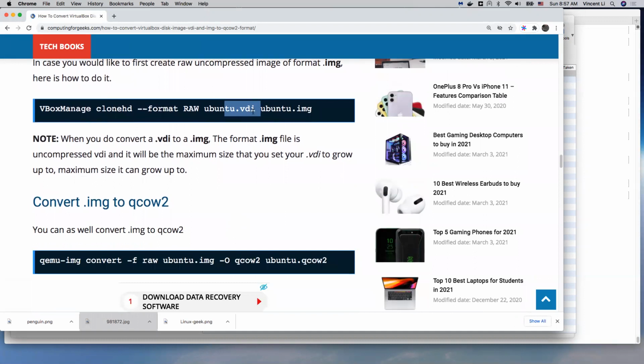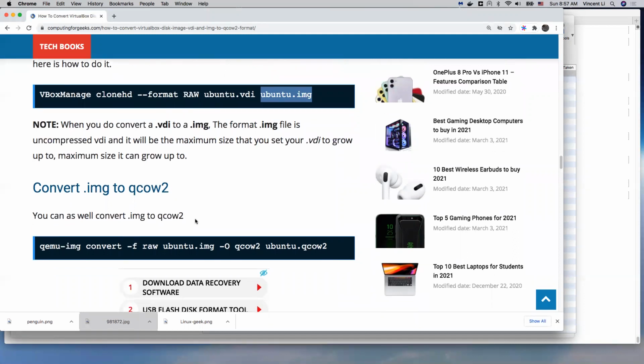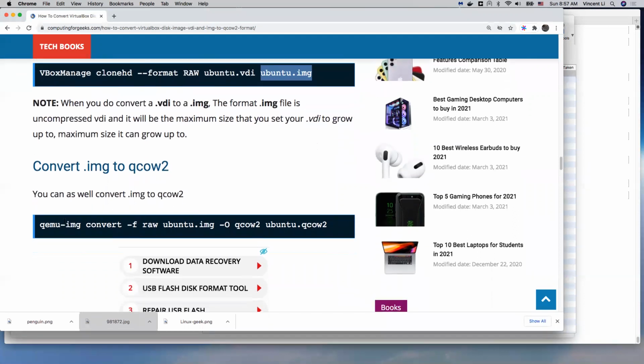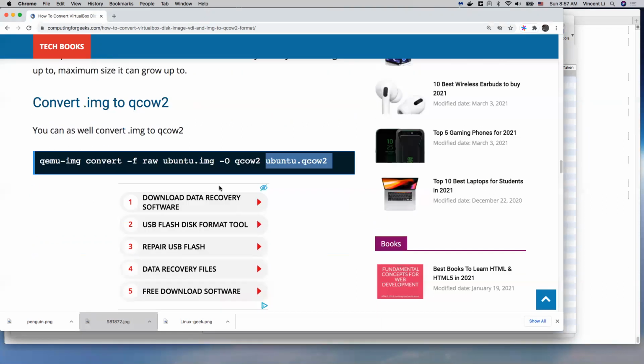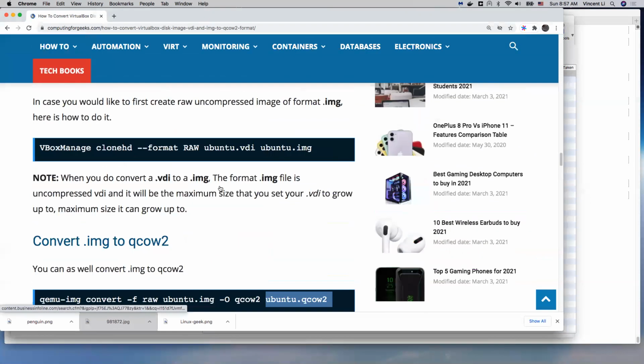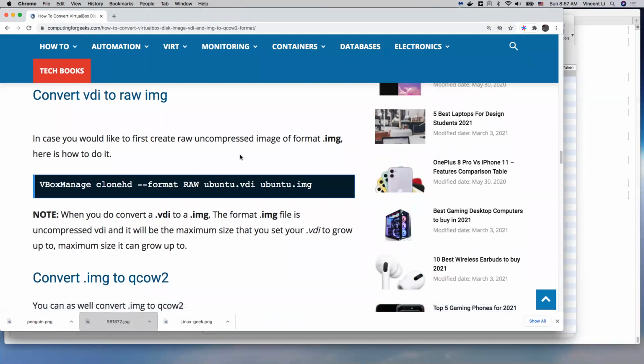After that, I can copy that raw image file to my KVM hypervisor, and then use the qemu-img command to convert the raw image format to Qcow2 image format, because the Qcow2 format is compressed, so the image gets smaller. That's what we're going to do after the installation.